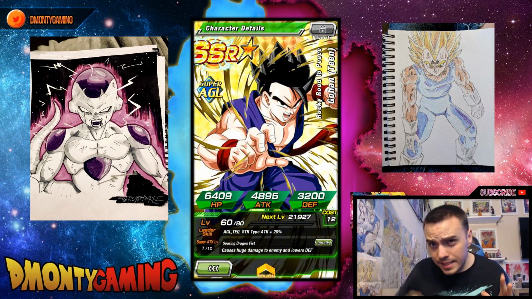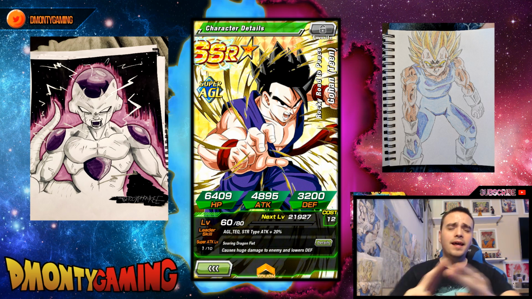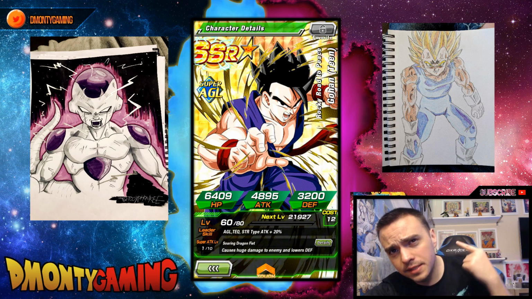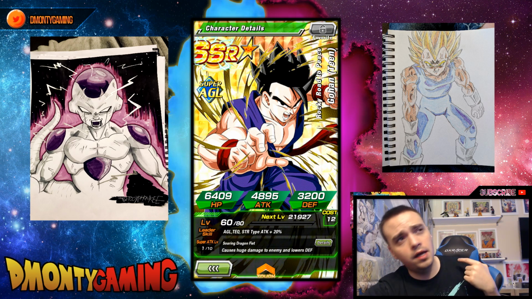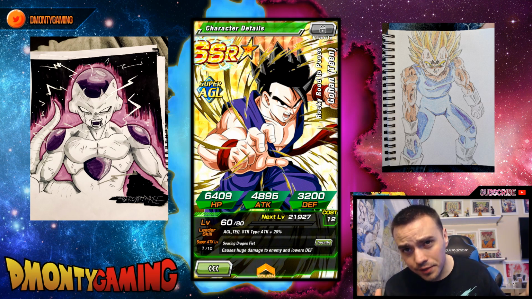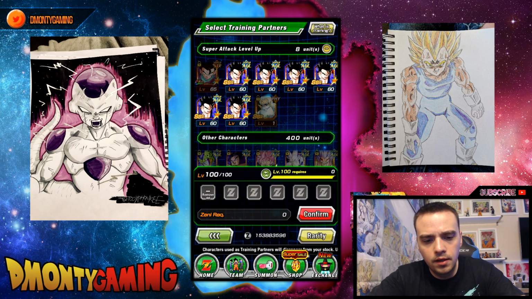Okay, so this one is actually kind of, a lot of people don't know about this Gohan. So Gohan Teen actually has 2 different cards that he can raise the super attack on. He can raise the super attack on the physical buffer, the 40% buffer for heroes, and you can also raise the super attack on Z-Sword Gohans. Crazy, right? So let me show you the 2 cards that I'm talking about real quick.